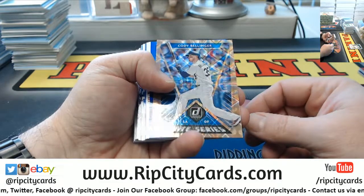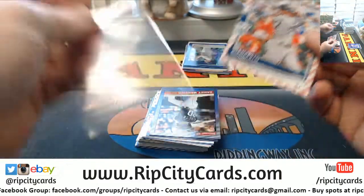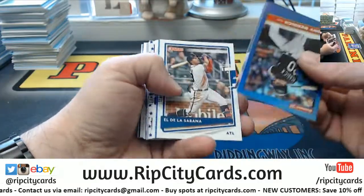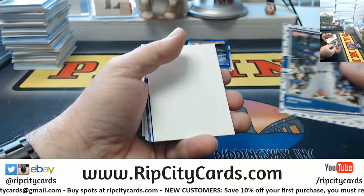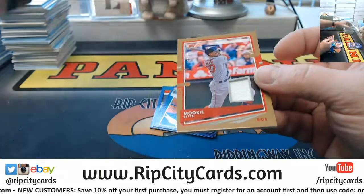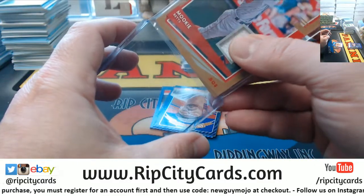So thank you. To $9.99, the Bellinger. Because if you know, you know. Stanton to $100 for the Yankees. You know, I said that we weren't gonna ship the vet base. But at this point, I think it might be faster to ship the base than to go through and sort it out. Mookie Betts, swatched 25. I should have gotten my 130s while I was up, but I didn't.